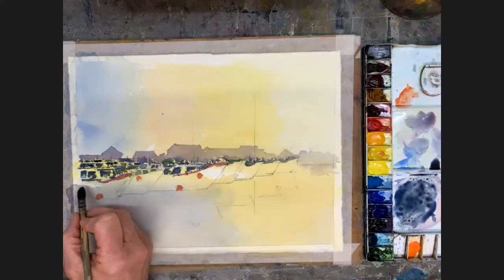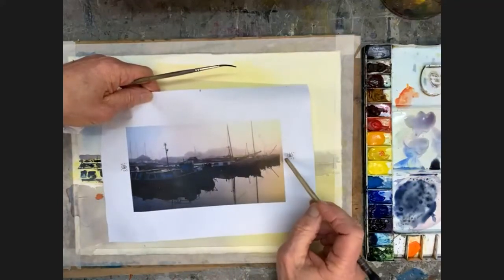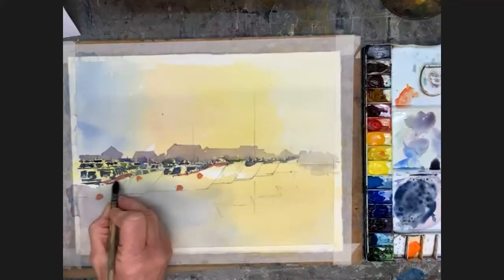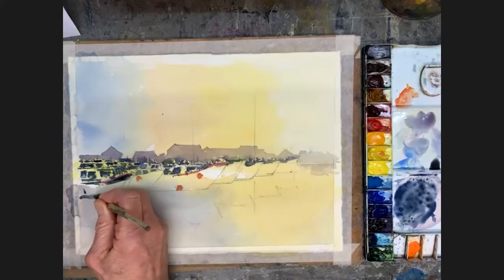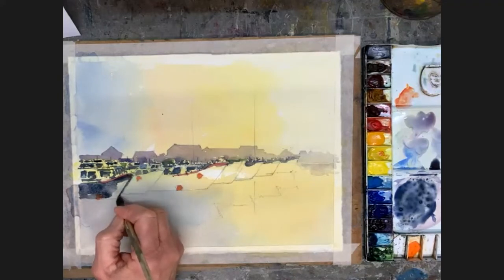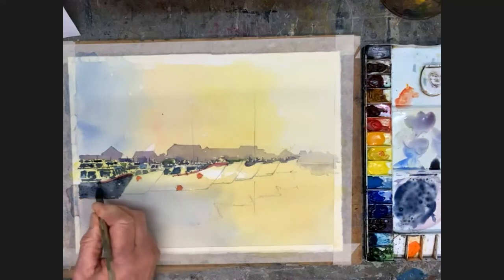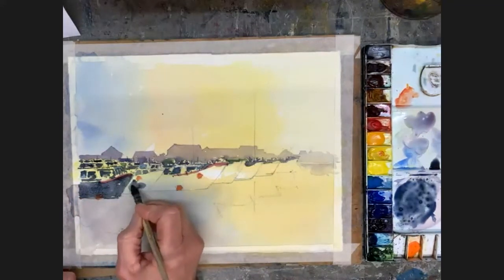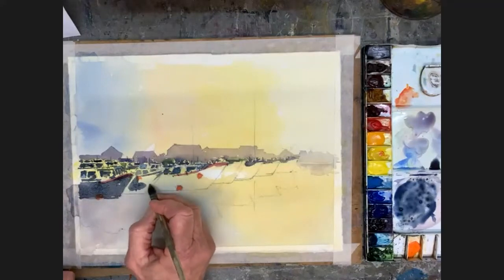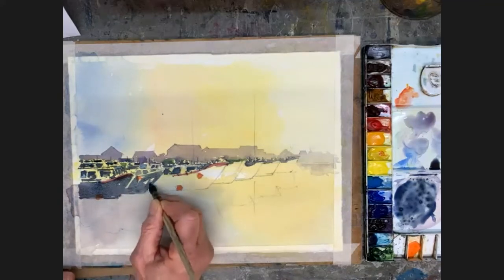And I'm moving down to the hulls. Again, there are various bits of light that are caught on top of the hulls here, so I'll try and leave those. And using the same brush, take that down to... so I said I'll just do the hulls, and we'll come back and do the reflections later on. Here we are. That one. These are straight because they're on flat water.